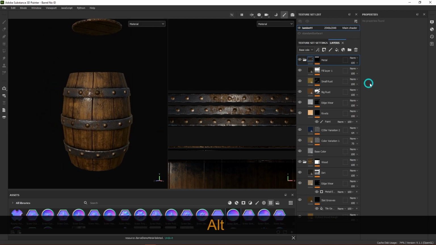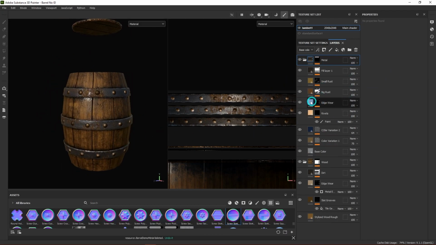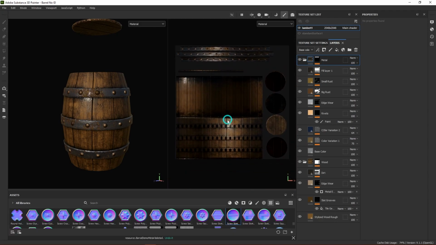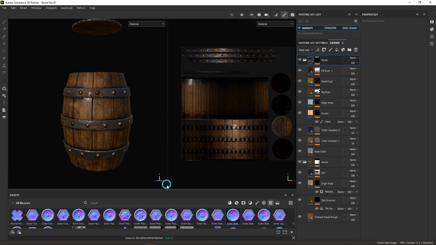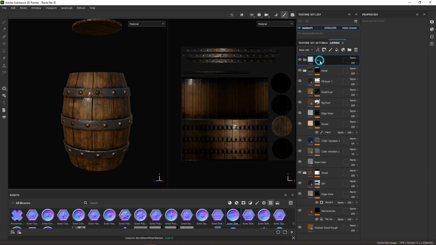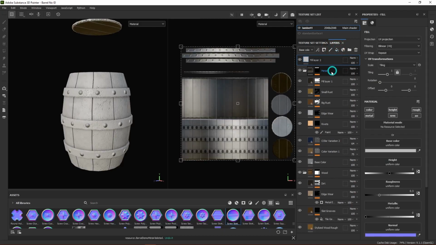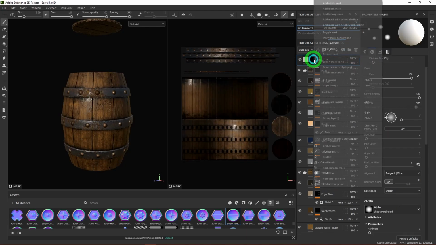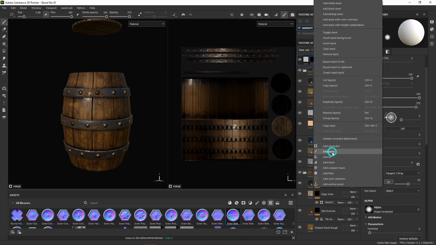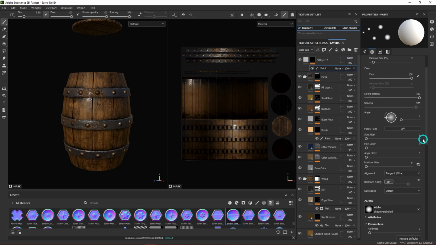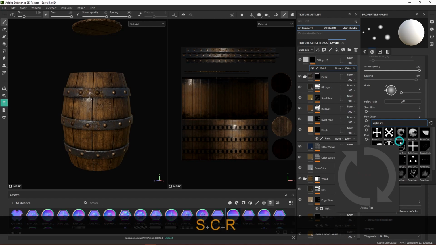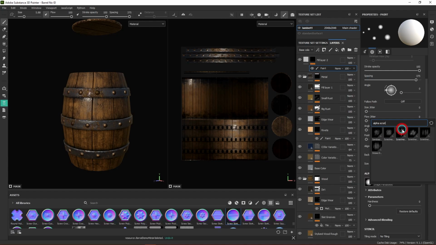And now, same thing if we wanted to do scratches. We would do it exactly the same way that we did the rivets, just changing our brush shape. So let's, oops, wrong button, don't want a folder. Let's add a new fill layer, and we'll add a black mask to it and a paint layer. And then in our alpha, we don't want this paraboloid shape anymore. So let's see, I think they have scratches, yeah.